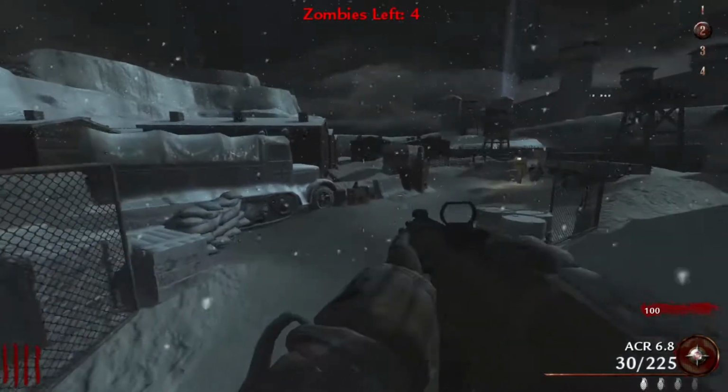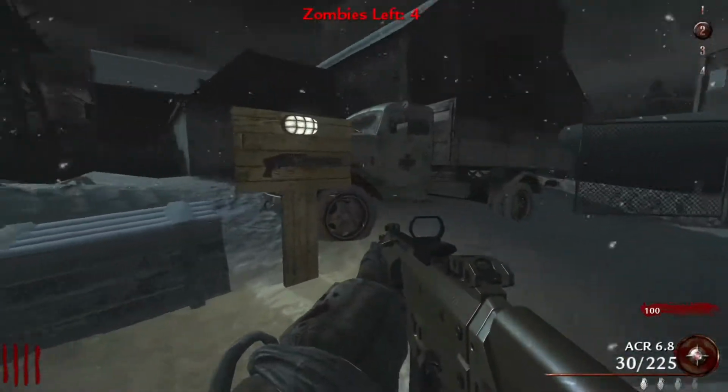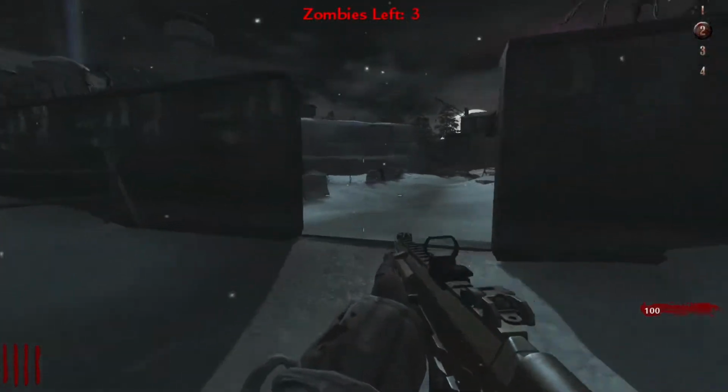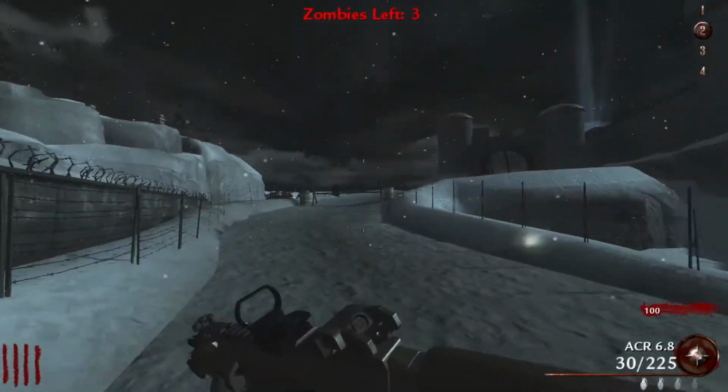Please don't be a shit ton of them out here. Where the fuck's Jug, man? That's all I want right now. Ooh, the Spaz. What a great gun that is. Okay. If it's not that way, well, it might be that way, I don't know. This map's fucking huge. The box is over there, for fuck's sake.